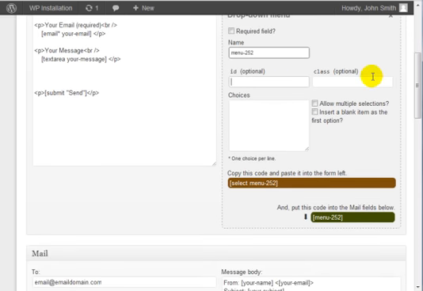These are optional, we're not going to focus on these. The choices are one choice per line. So let's say, for example, that we have small, medium, large, and extra large. And you've got 5 different choices here.